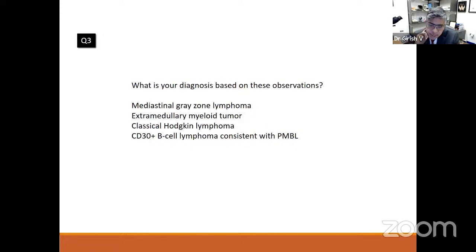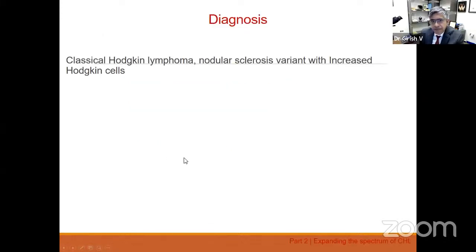I will tell you that based on the weak B cell program, the CD20 is negative, the OCT2 is kind of missing, BOB1 is missing, it's weak PAX5. So phenotypically, it's pretty good for Hodgkin. And honestly, you don't have a good reason to run away from Hodgkin in this case, even though there's a lot of cells. CD15 positive too. So technically, this is nodular sclerosis, and this is maybe grade 2 NS with a lot of Hodgkin cells. There's nothing immunophenotypically abnormal about the case for you to jump about.